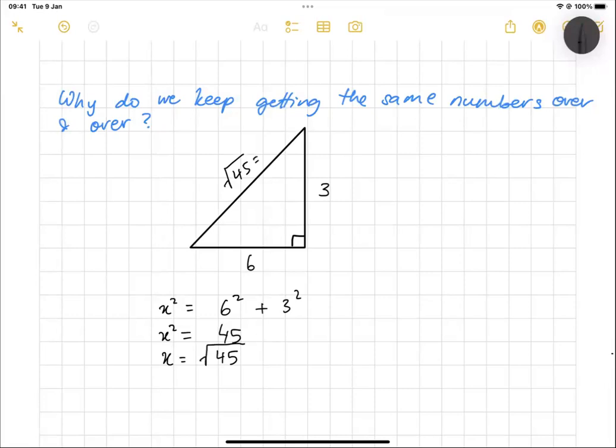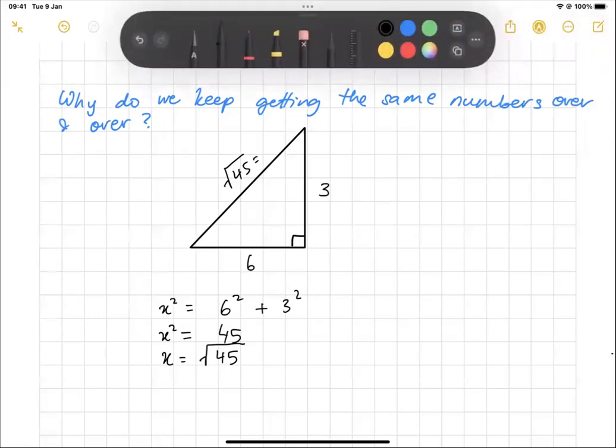See how now it's becoming not a nice number? What do we call this square root? We call this a square root in surd form, right? Now, if we were to put that into the calculator, what we would have gotten is 6.708 and so on. Again, it's not nice. It's in decimals. It's yucky. So this is the reason why we keep getting the exact same numbers over and over again, because I would like my triangles and my lengths to be really nice and easy for me to solve.